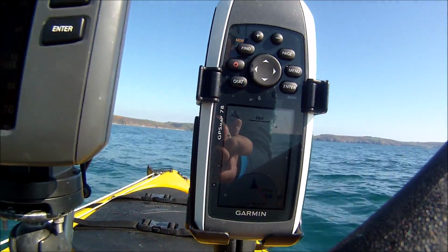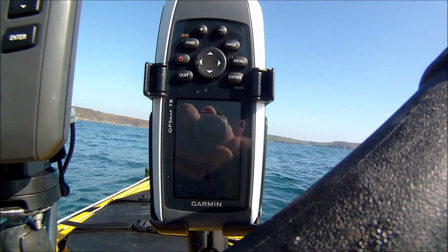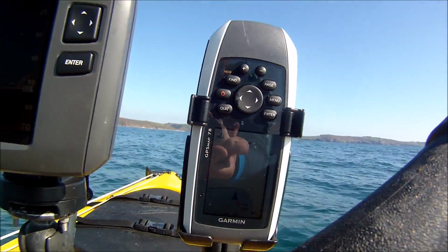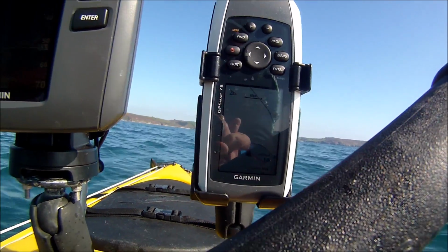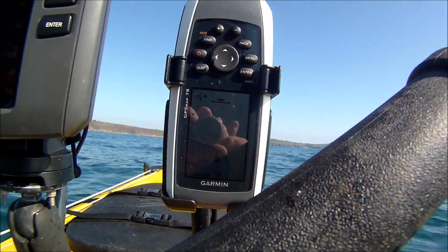I hope this is not too shaky, this camera. It's a little bit of a chop today, and it's a little bit difficult holding the camera steady, but hopefully it's not too shaky. So I'm just pausing to see which way I'm drifting, and when I know which way I'm drifting, I can paddle away and then drift over the areas I fish.